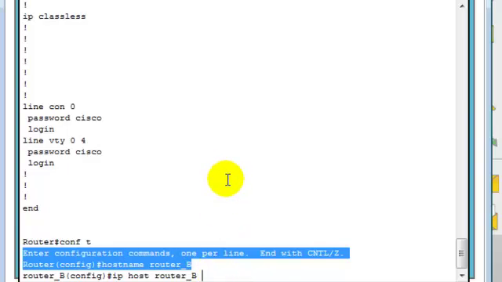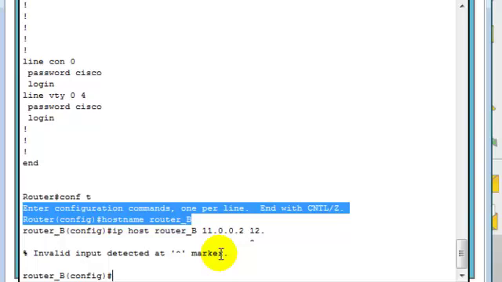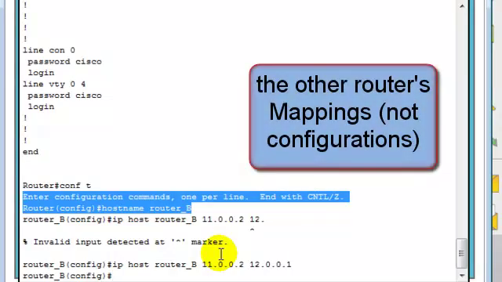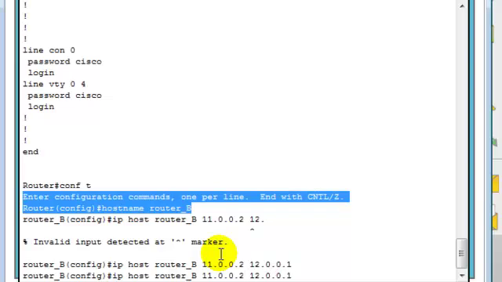and its IP addresses. Well, it's got 11.0.0.2. It's also got 12.0.0.1. That takes care of the two routers, that takes care of themselves, but we need to place the other routers' configurations into the host name table, the host table. So we'll go and place it, and it is not .2 but .1 and not 1.2 but 1.0.